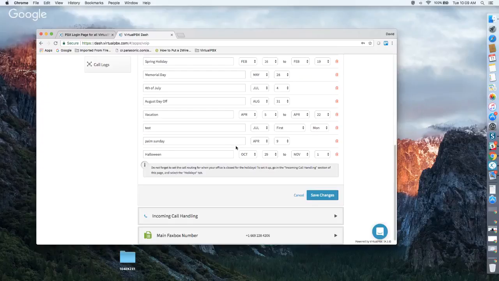Now, just keep in mind that since there is no year option here, doing a date range over New Year's is problematic. So for that time of year, we recommend just using single days for each day that you're closed when you're covering New Year's, i.e. New Year's Eve, New Year's Day. Just do one for each. The advanced option is so you can do something like this one here, where you can choose a month and then like the 1st to 3rd, and then you can choose the day of the week.